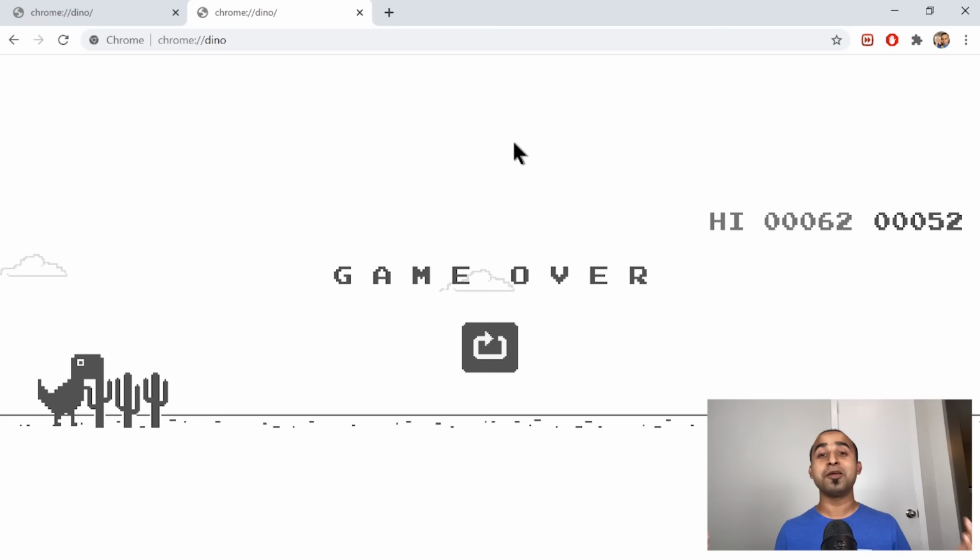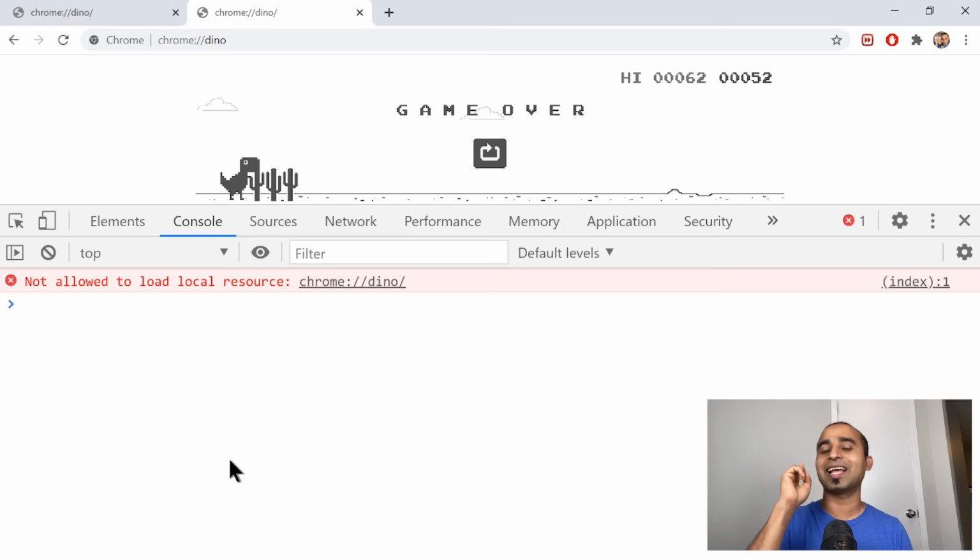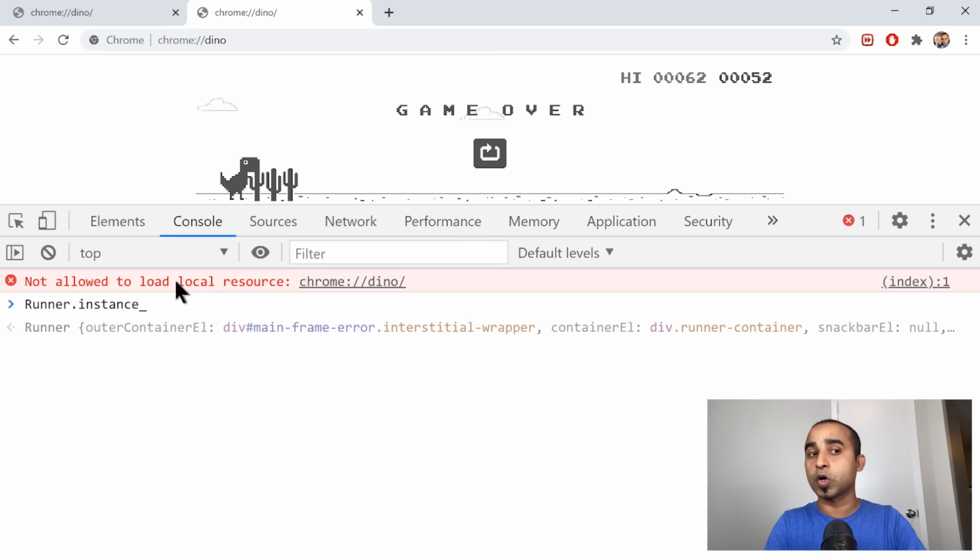And all you have to do is to just right click and then select inspect. And something like this will open on the right side or in the bottom, and you have to select the console. So click on the console and then you just write one single line of code. You start typing Runner, and that means the code that runs this game, and then you will type instance_, then dot, and you will write gameOver.